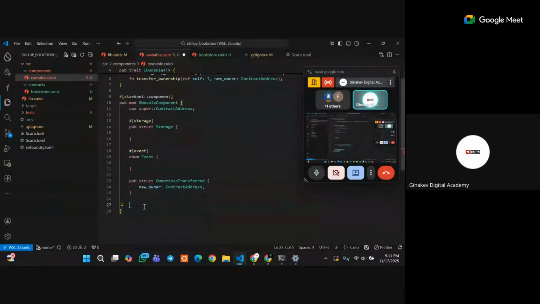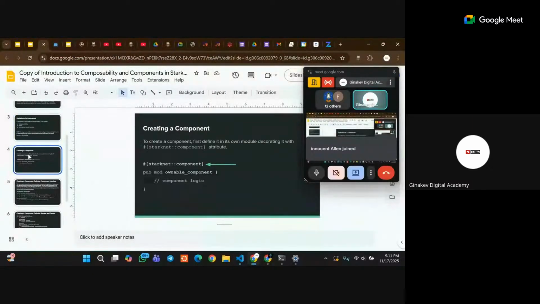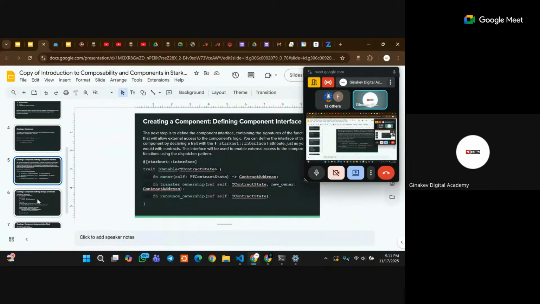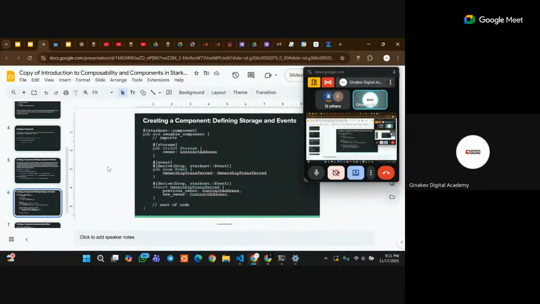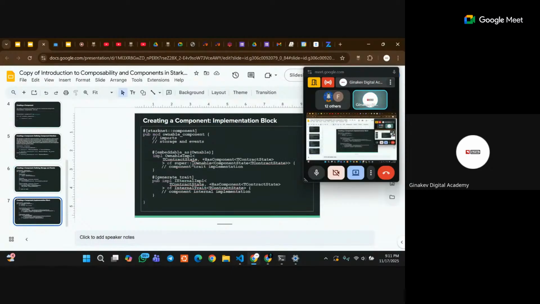We just know what components use. In the implementation, instead of that, what we have is now embeddable as.